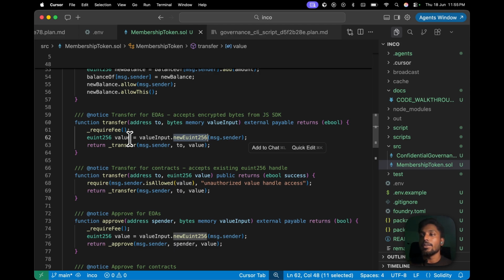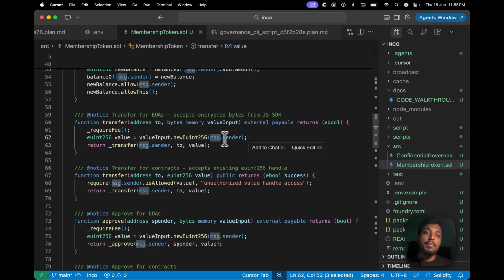So basically, if you want to call add, subtract or multiply or some other functionality that you want to do on an integer. With bytes you cannot do that, right? Your value input here is encrypted, and you're sending that as bytes, but the input is a number, let's say 1 or 2 or 3, and then you want to do some math or something like that. This EUint256 will allow you to access those built-in methods from Inco.